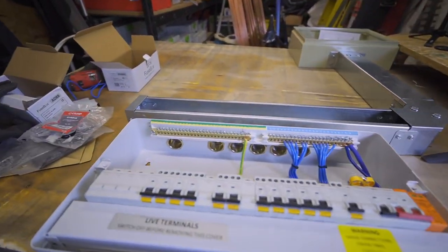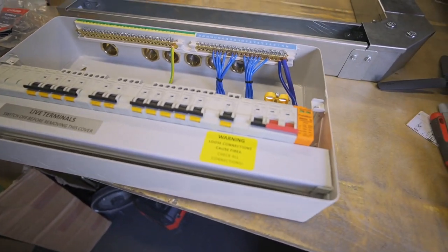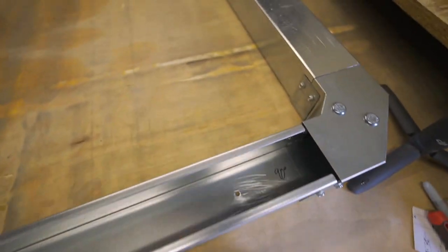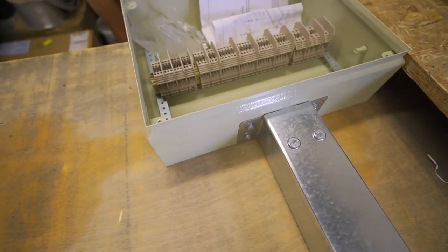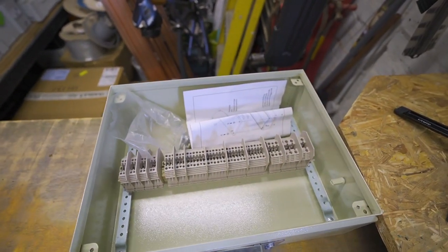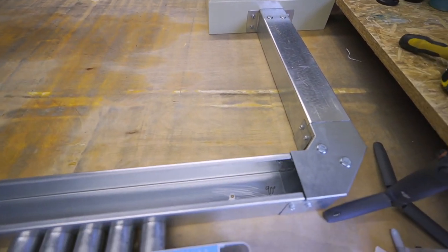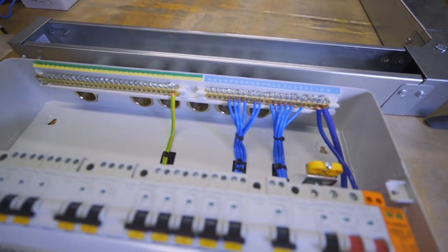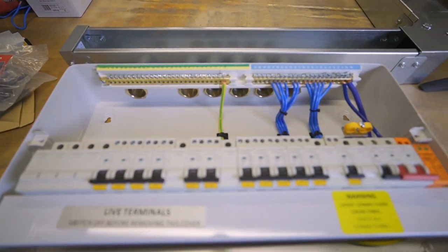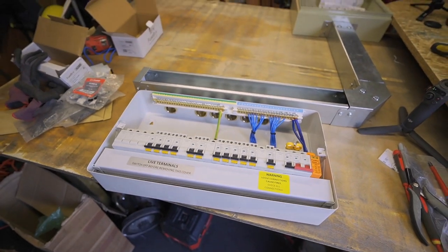Okay, so this is where we're at so far. Board is in, RCBOs are all in, trunking's in, all the DIN rail connectors are now in. So my next job is just to start running the singles into where they've got to go. I might get this bit of lid cut first, and then I can put all my cutting tools away because they'll be done with, which is nice. But yeah, that's been quite a nice morning's work.